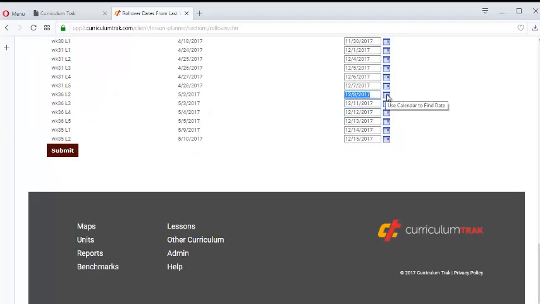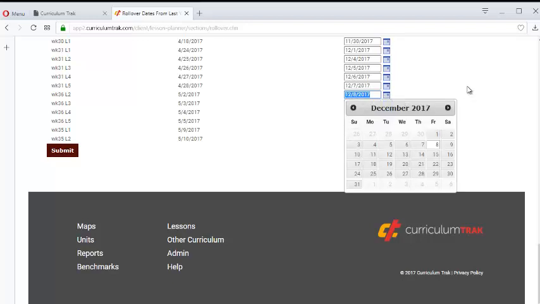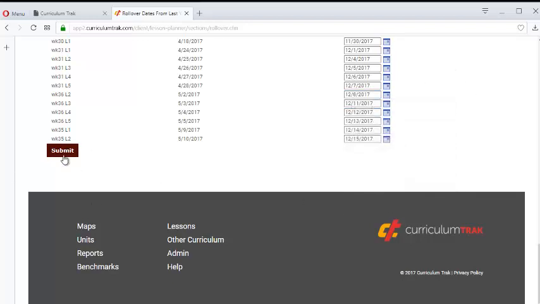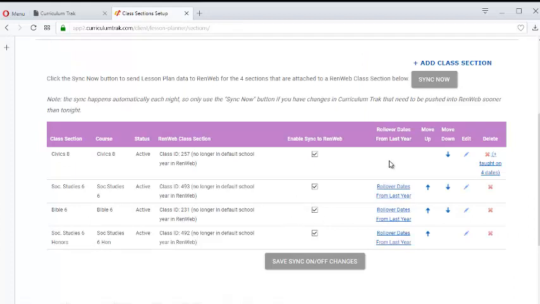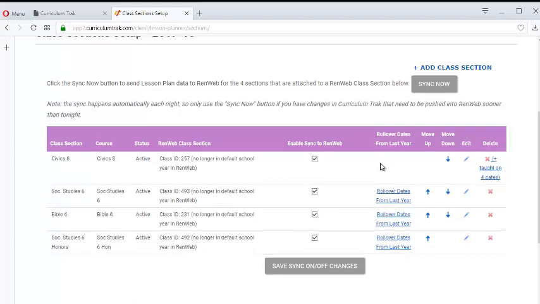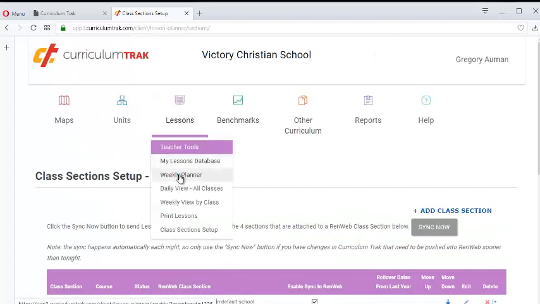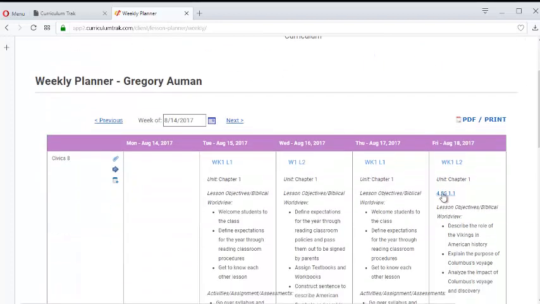So if you know for sure that you want this one on a different day, you can change that too. But probably the best procedure is just to click submit and send those through, and then you can further adjust them. So let's go ahead and click submit, and you'll see what happens. So it'll bring me back here, and by the way, notice now that I attach those, this link goes away. But let's go ahead and go to the weekly planner, and you'll notice that it added those in, it kept this one out, and so forth.